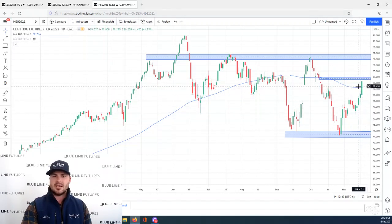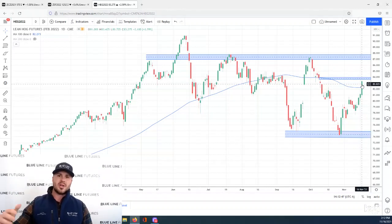We're still pretty constructive on lean hogs, but we've had a pretty good run and we're up against resistance. I wouldn't mind seeing the market consolidate. A lot of times people get caught up thinking the market's just going to go straight up or straight down. For this to be a healthy market, we really want to see more of a stair-step higher — not just a moonshot, because those generally aren't sustainable. So we remain upbeat on lean hogs, but really welcome a little healthy correction back to the 100-day moving average throughout the rest of the week. This has been Oliver Slope with Blue Line Futures from the Chicago Board of Trade. Remember, trading futures and options involves substantial risk of loss and is not suitable for all investors.